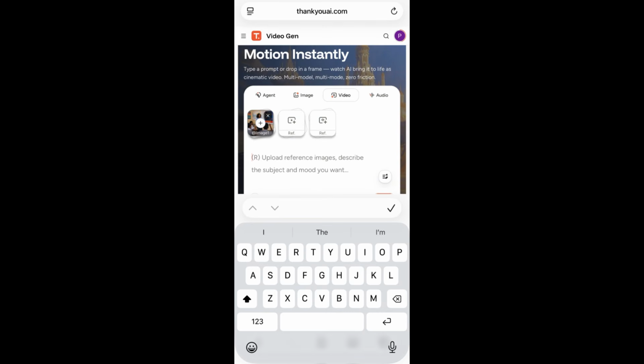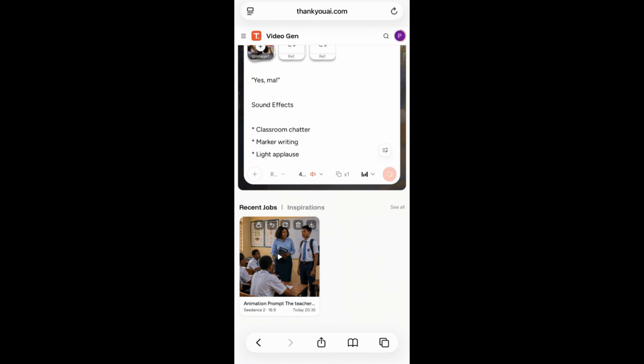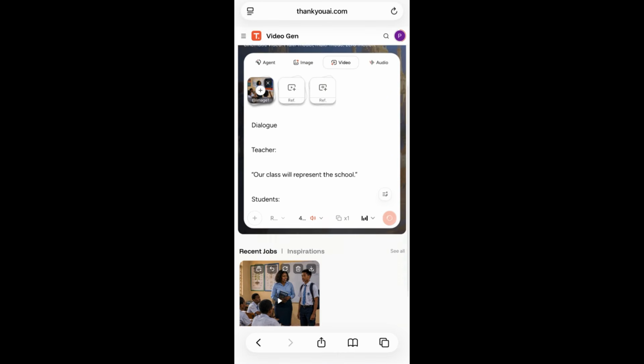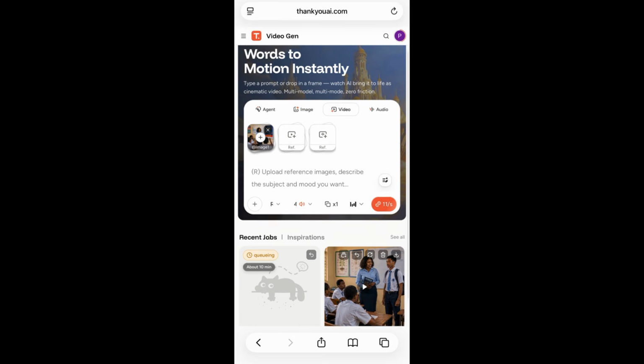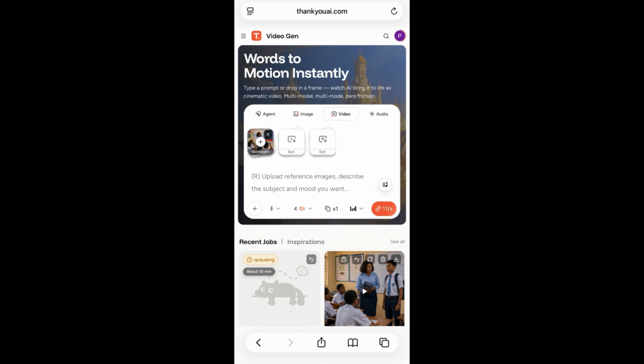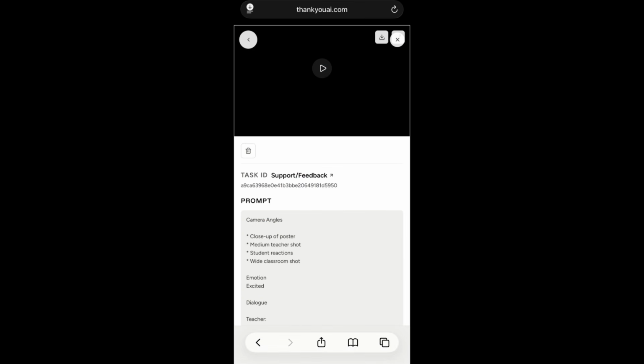So once you paste your dialogue. As I was saying, you're going to tap on this orange icon below to generate your video, and in about 5 minutes time your video will get generated. Once your video gets generated, you're going to watch it and you'll see one arrow that is facing down. You're going to tap on that arrow to download the video into your phone, and you are good to go.